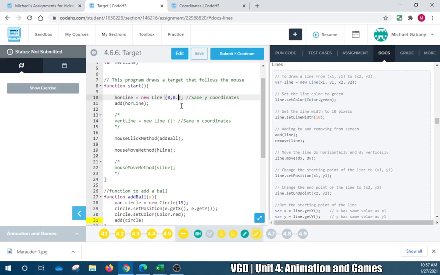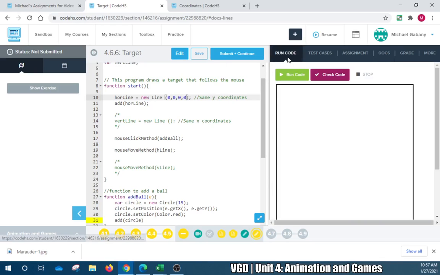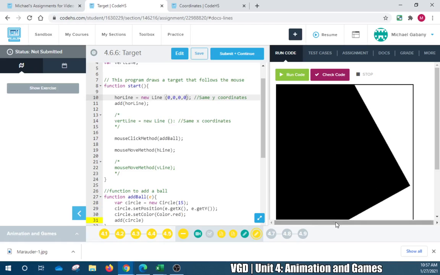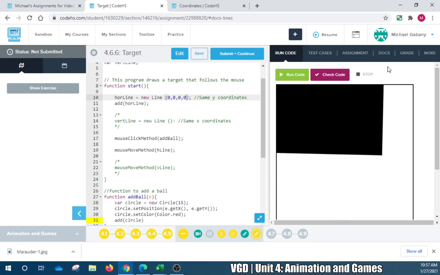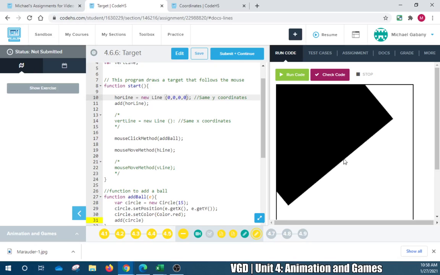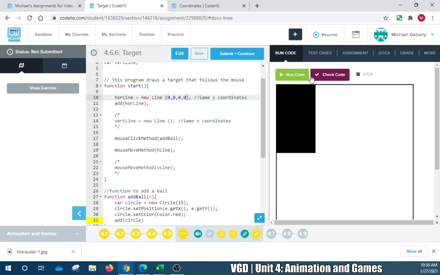Let's just say it's not anywhere that we can see. It's at like the ultimate 0, 0 on this code. Holy cow. Wait a second. Something's wrong. Okay. It definitely works, but not the way I intended.